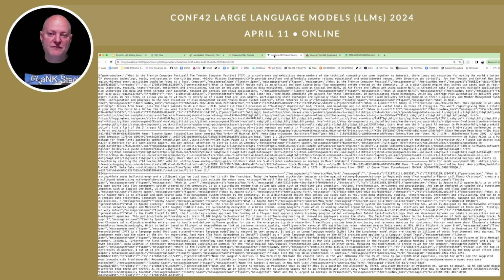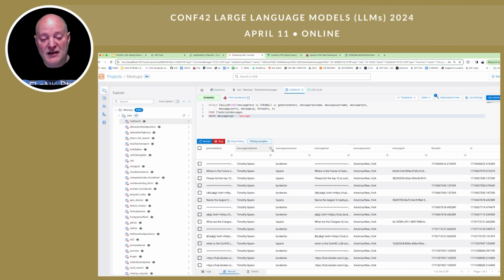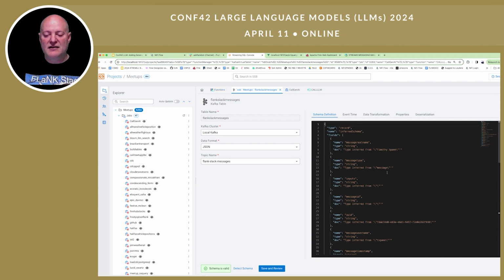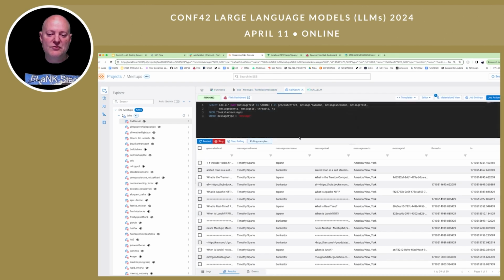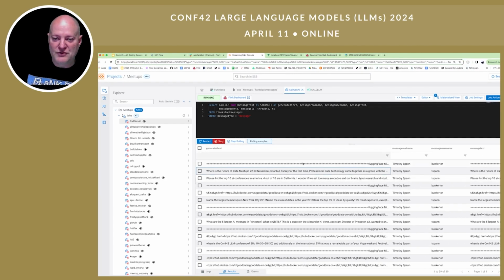So remember I said I push stuff to Kafka. Let's get there. These are these Kafka messages I pushed out there. Well, I can do real-time queries on them with Flink against those Kafka messages. And if you look here, as part of that, I'm passing in that message text and sending it against a function, which is this function here, which calls into NiFi to get the results back. And then we get, there's that Kafka we saw.